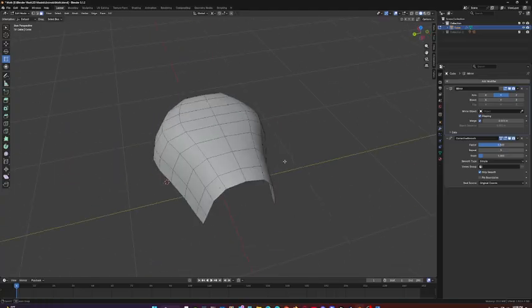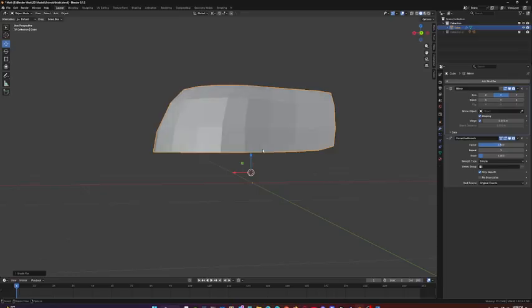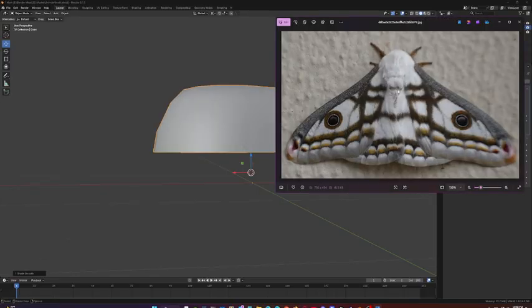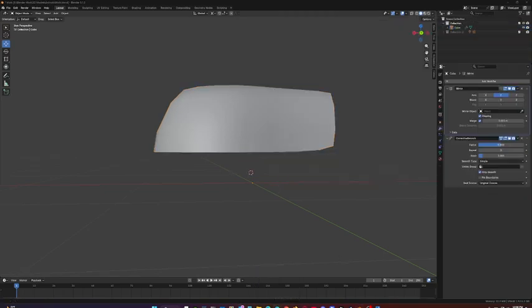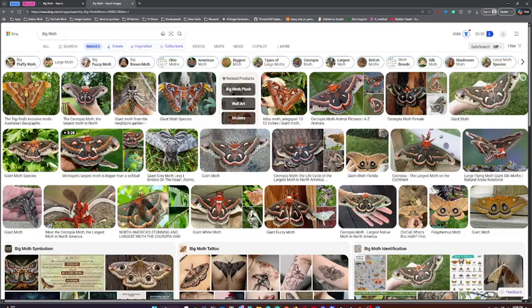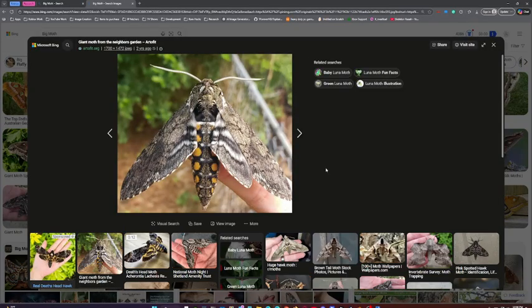Maybe something like that would be okay. So, for this image, we need to find a butt on something like that. So let's say, well, that's not right. Okay, there we go. So let's say we find an image with a, yeah, there we go, a tail. So here we go. This would be a valid look of a moth.